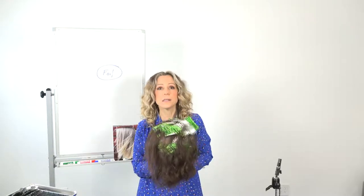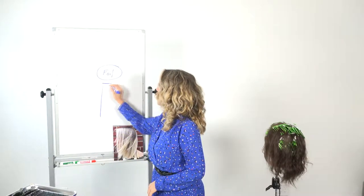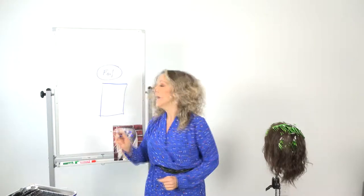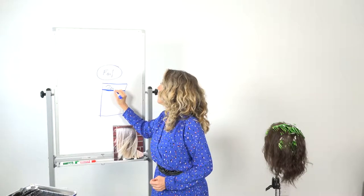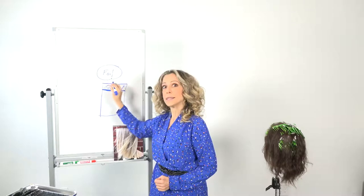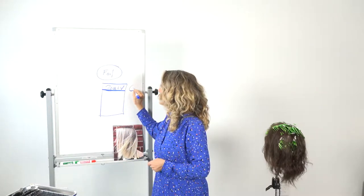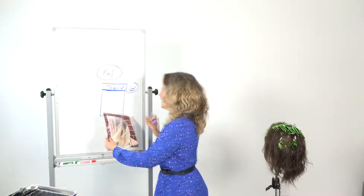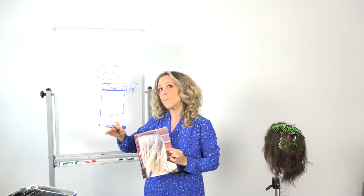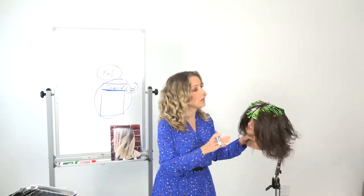In between the foils I went with a no-lift glaze and did kind of a single process. Because the hair was so yellow, I went in with a formula that was very ashy and a little bit violet. I almost went through with the tip bottle like I was doing a single process, and up to the really yellowest part of the hair I went in with a level 8 natural ash with a little bit of violet, in order to equalize and take that down a bit. Depending on the contrast you're looking for, you could also go in with a level 6 depending on how dark you want that to be. Level 8 is a good choice if you just want to balance it out.